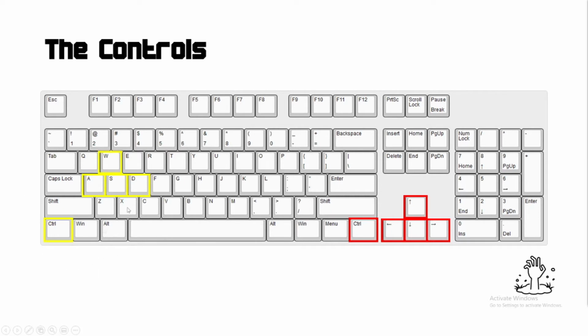And now, how do you control your spaceship? As you can see, the yellow and red boxes are highlighted. The yellow boxes are for the yellow player and the red boxes are for the red player. To control the movement of the yellow spaceship, you use WASD: W to move the spaceship up, A to move the spaceship left, and so on. To move the red spaceship, use the up arrow key to move the spaceship up, the left arrow key to move it left, and so on. The highlighted keys in the respective colors are used to shoot bullets from the respective spaceships.